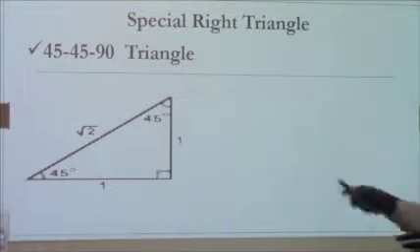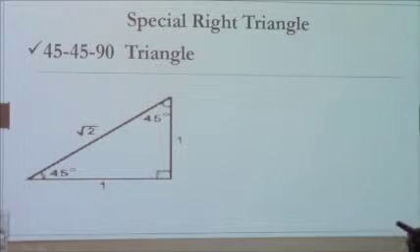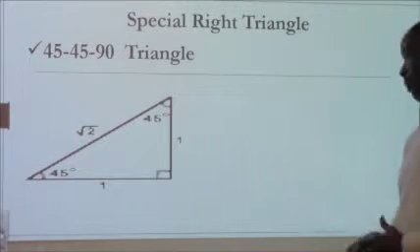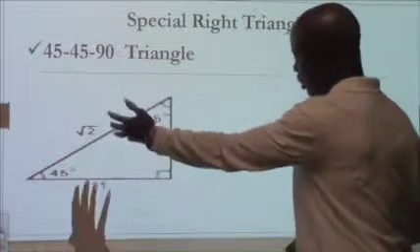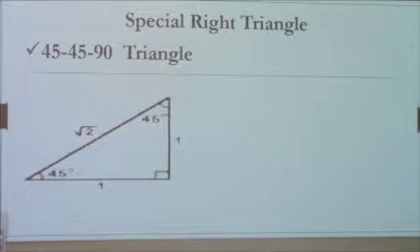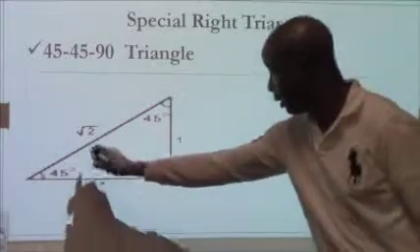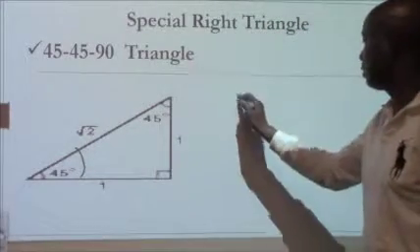So because these two angles are equal, you're going to have the two sides opposite them be equal. So if we use the Pythagorean theorem, we do 1 squared plus 1 squared, and we're going to find the hypotenuse to be square root of 2. So then, how can we find the sine of a 45 degree angle? Say this angle right here. Let's find the sine of this.